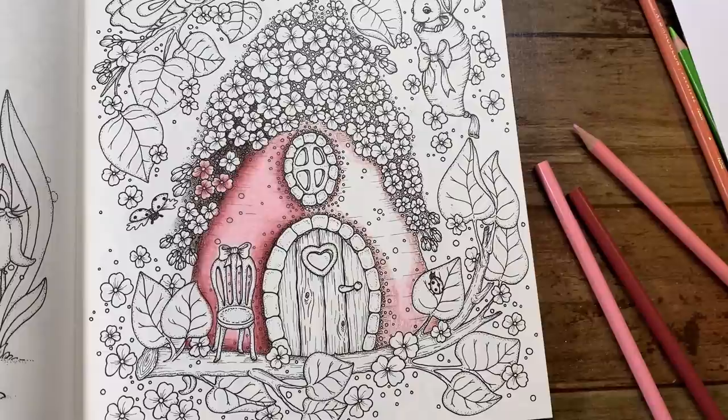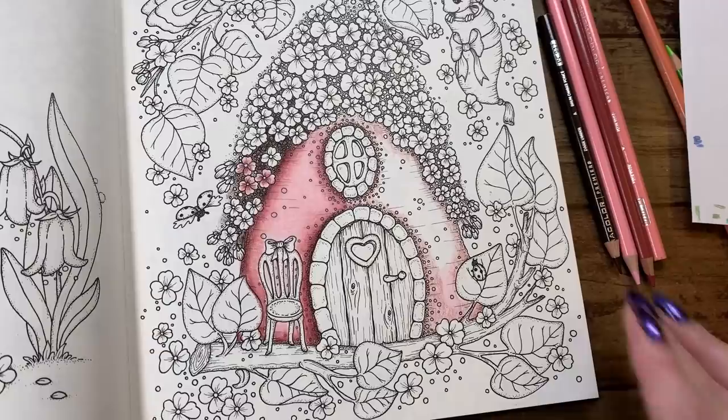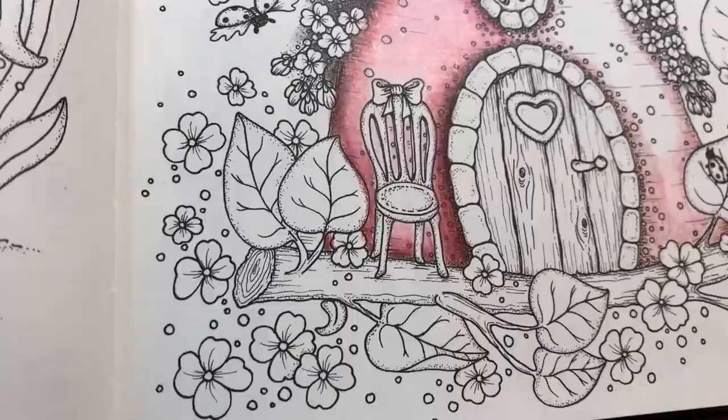We're going to bring in some of the greens. I'm just going to show you how I do this. I'm going to do the other half of this off camera. Okay, we're going to get you down a little closer to the leaves down here. I pulled out.